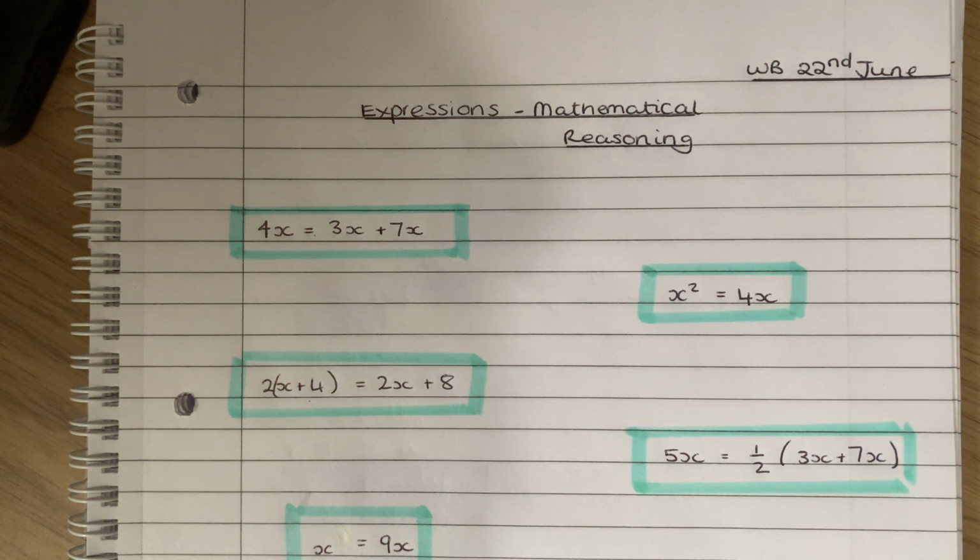Now today we're going to be looking at expressions, and mathematical reasoning is getting you to think a lot. So it's not necessarily methods today and the next week or so. It's going to be about how you think about things and how you can draw upon your knowledge of maths to work things out and be logical with those sorts of things.